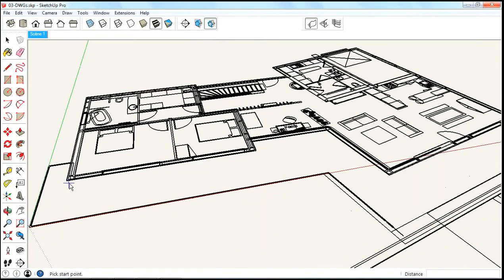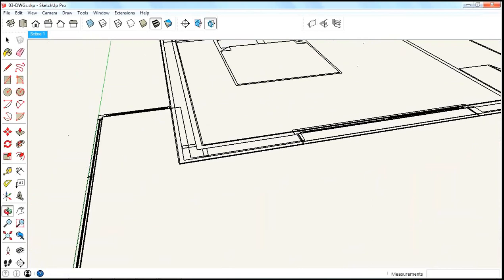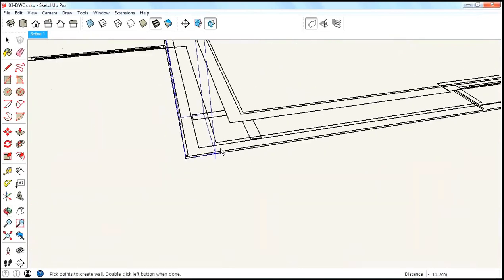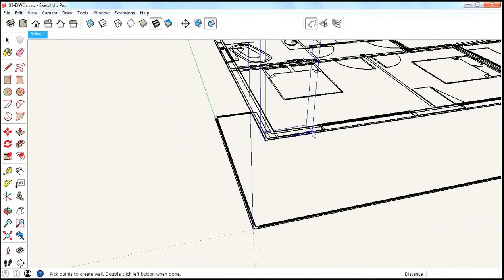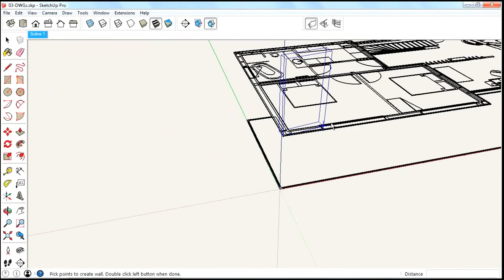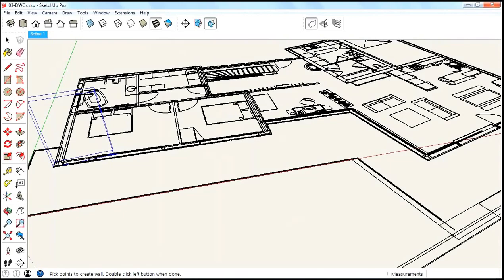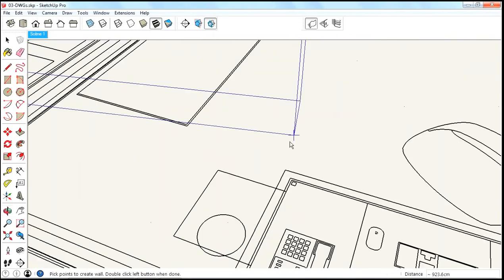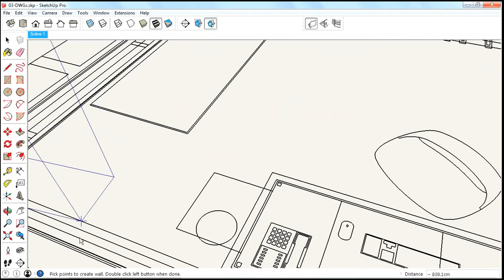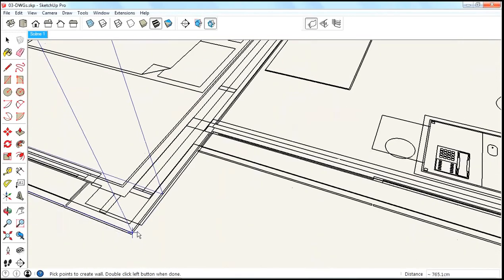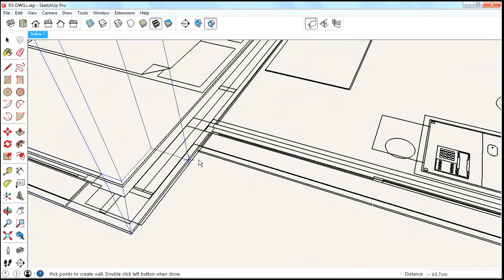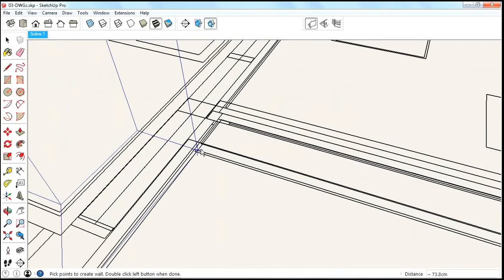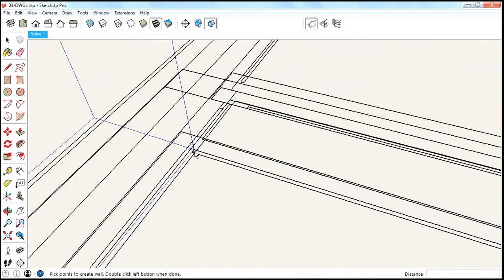I have clicked on the build wall, and now we start clicking on the points where we want to construct this. Make sure you are able to identify the correct location for these points where you are clicking them. Keep going.